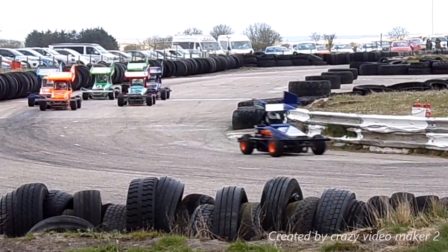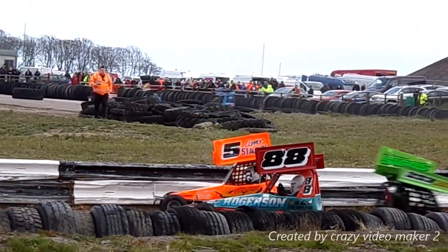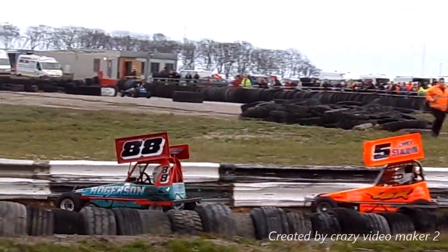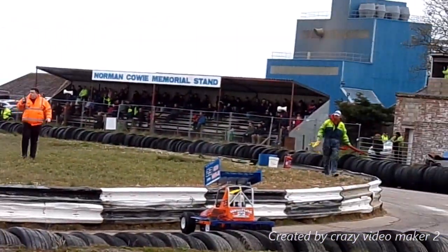Up the inside for the 299 car, looking to hunt down Rhys Kelly now, and he's up the inside on the back straight. Oh, there's a spin in turn one — looks like Kyle Rogerson. We've got a car in against the armco, so we're going to have to stop that because there's no reverse gear in these cars, so the yellow flags are out.